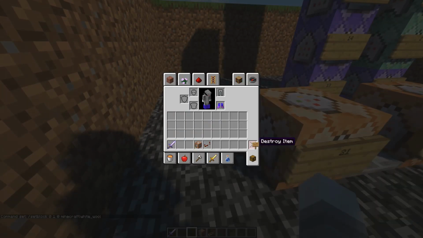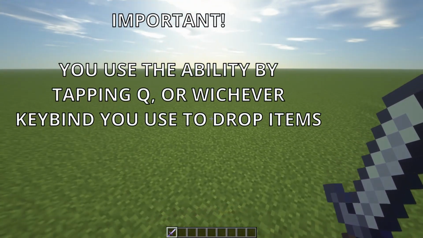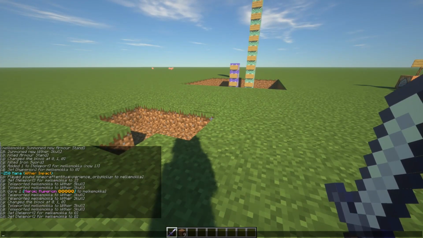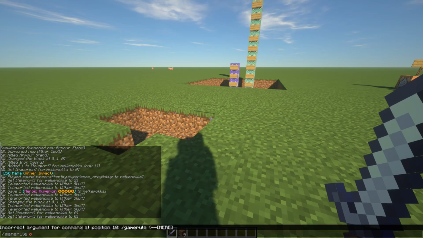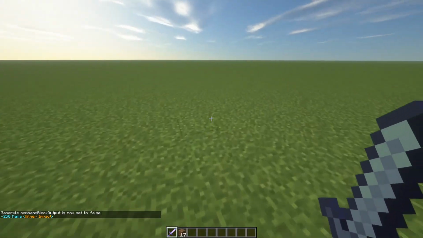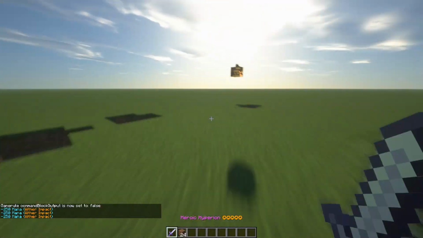So if I now try to use the Hyperion, let's see what happens. As you can see, I used the ability, which is pretty cool, but you can see down here that there's a lot going on, and to remove this you can just do /gamerule commandBlockOutput false, and now I can do this ability and it works pretty flawlessly. And this is really cool, I think.